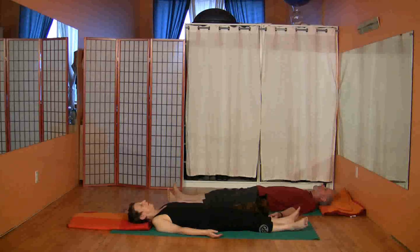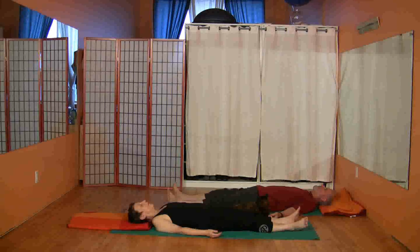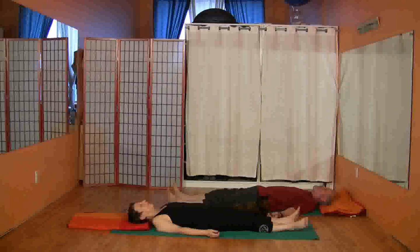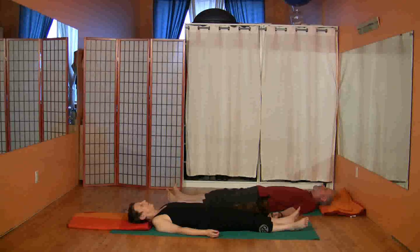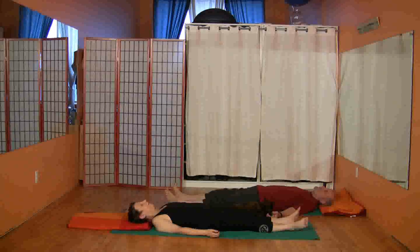So when you come out of Shavasana, you'll want to do very small movements. So first you'll begin to wiggle your fingers, and then you'll begin to wiggle your toes, just to slowly invite movement back into your body. And after you've done a little bit of toe wiggling and finger wiggling, then you can begin to rock your head a little bit from side to side, just to check in and see how your neck is feeling.